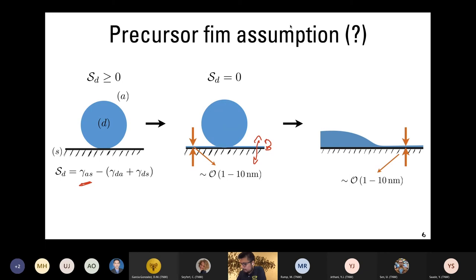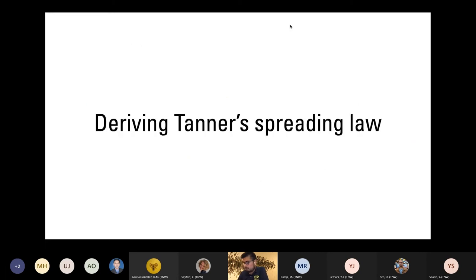So just note that this picture that I've drawn on the right here is far away from the center. So this is not the center line. And so after some time, you will see that there is a liquid bulk, and then there is a precursor film on which the microscopic contact line is moving. So just to give some numbers, the bulk could be in the order of millimeters, and the film is usually in the order of 1 to 10 microns. And so how does this help us?